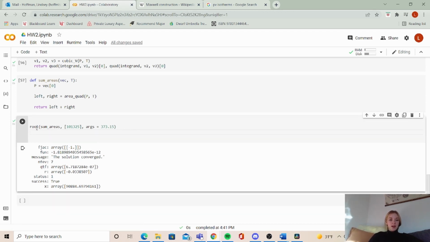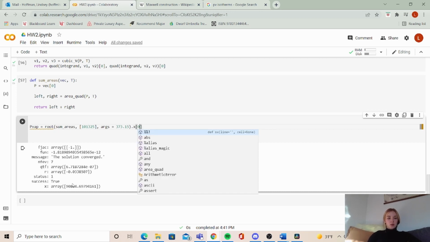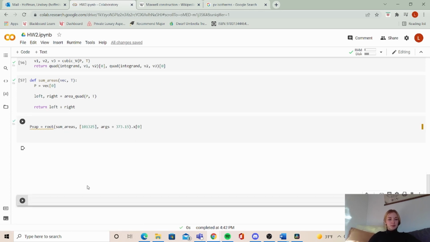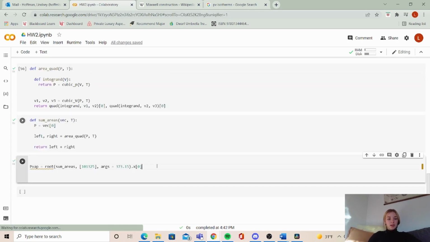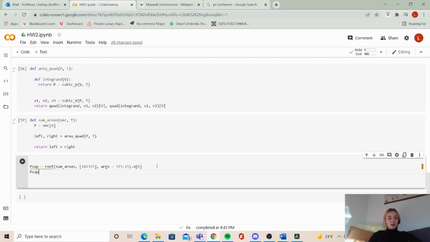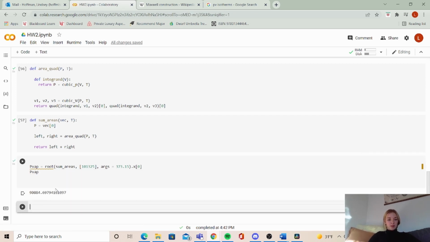So we can go ahead and define it, and we'll call it pvap. And we can do the .x to just call upon this array down here. And then we can also specify that there's just one value here in the vector, so we'll say 0 and put pvap here, and you can see we just have our pressure there.